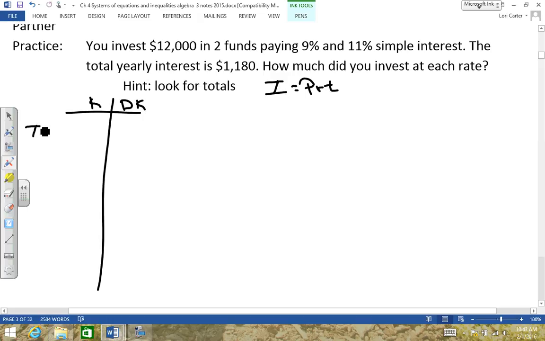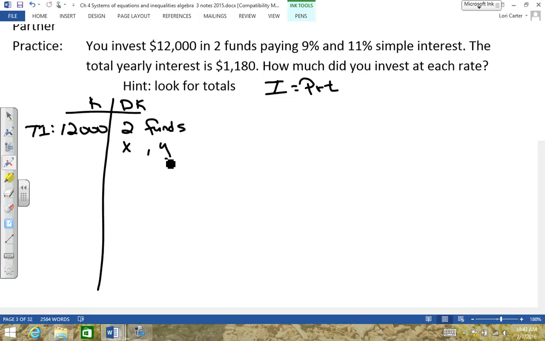I have a total to invest of $12,000. What else do I know? Into what? What did you just say there? Into two funds. I had two funds. What variables do you want? X and Y. So those are my two funds. I don't know what they are. Well, I know you got two of them. I know I have two of them, but I don't know how much is in them. You could say that for anything. Yes.